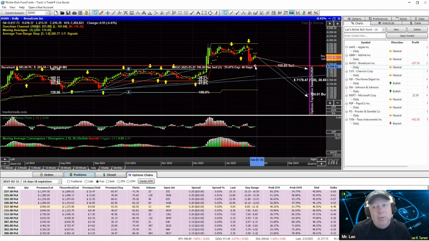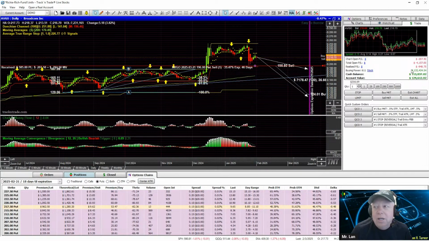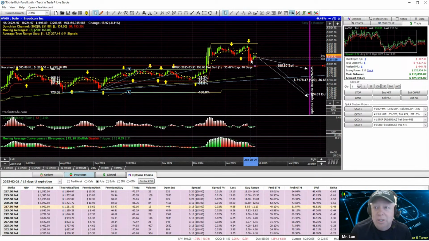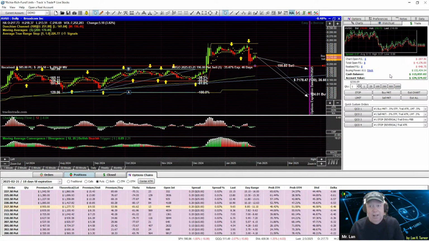Well, how can you do that, Lan? Well, if you just sell a put option, it's called a naked put. And the intrinsic value that you're selling against is actually your own money that's in your account, because you have to put up a performance bond, or what we call margin, to sell an option like this. You're pretending like you own the stock, but you haven't actually bought it, because the money has to sit in your account as a performance bond. And if you don't have that money there, then they don't let you sell the options.